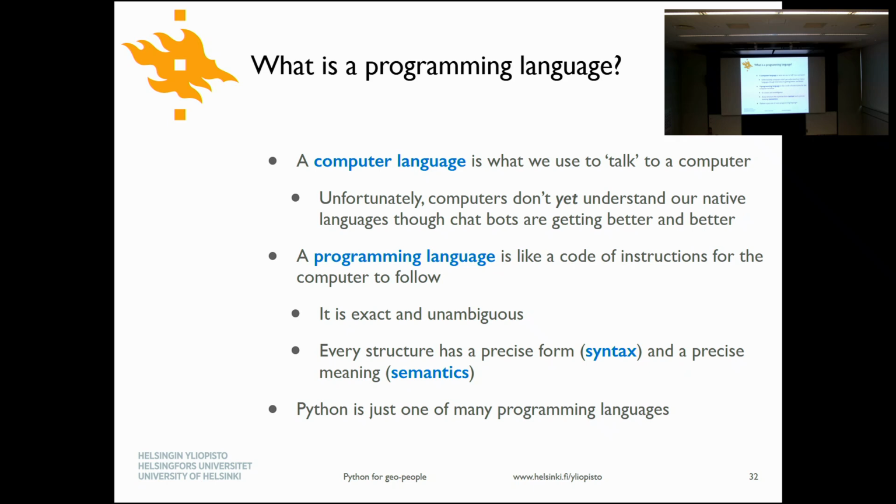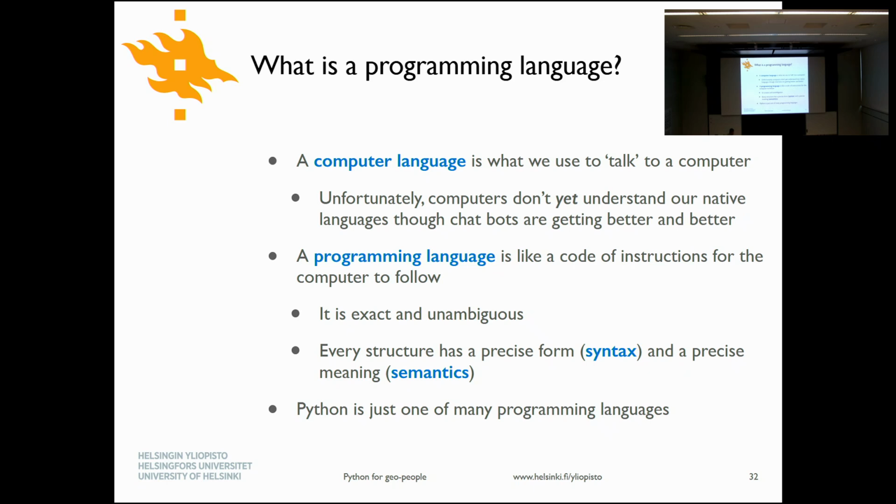So the computer is telling you that, okay, you have a typo or the syntax, the language, is wrong. But what is a bit trickier is the semantics, the meaning. So you may not get a syntax error, so you have written the code correctly, but the meaning is wrong. So the way you're calculating the pi number is wrong. That may not necessarily result in an error, but it might mess up your calculations.